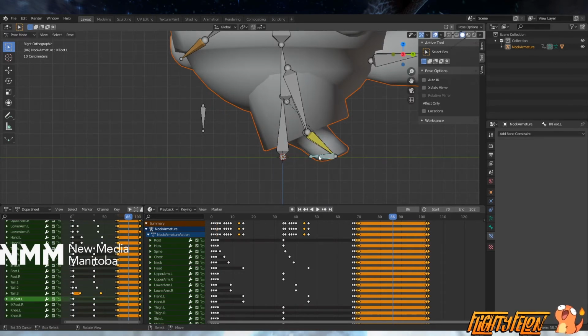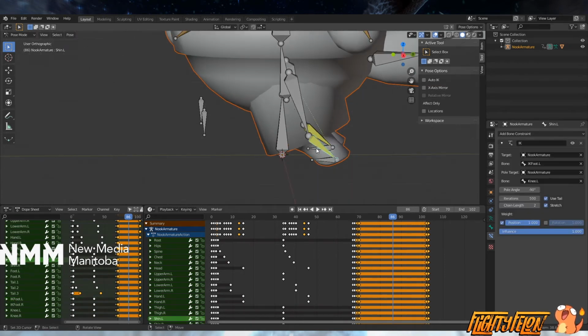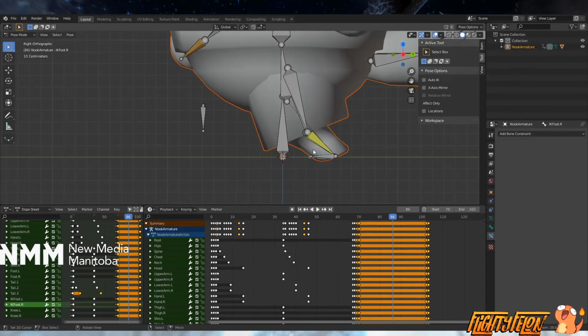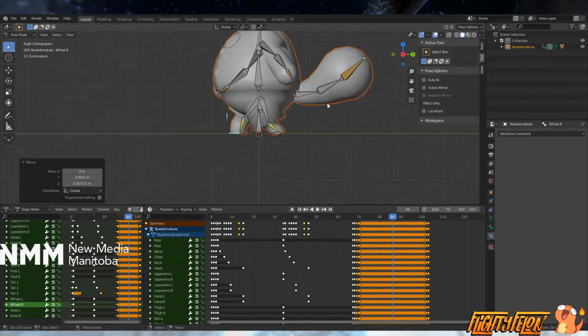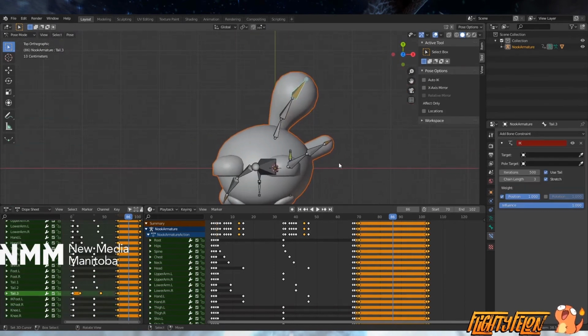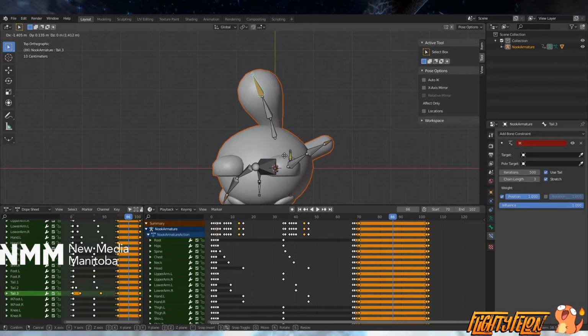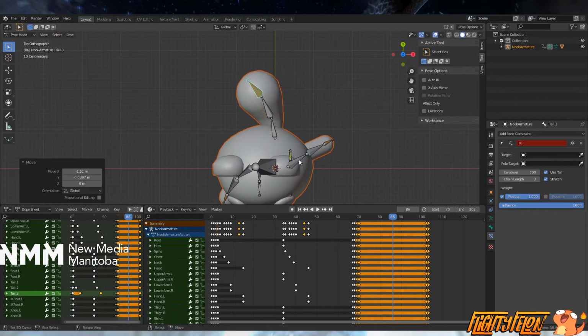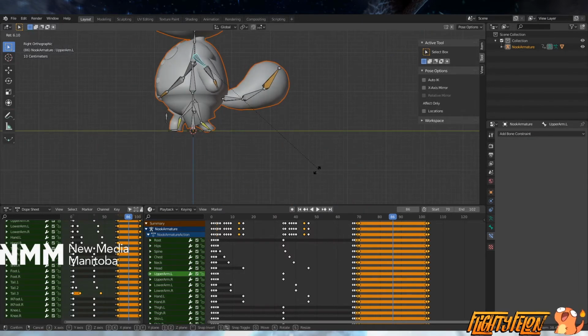And the foot that was in the back is now going to be in the front. And this is going to be over here now. This is going to be over here now.